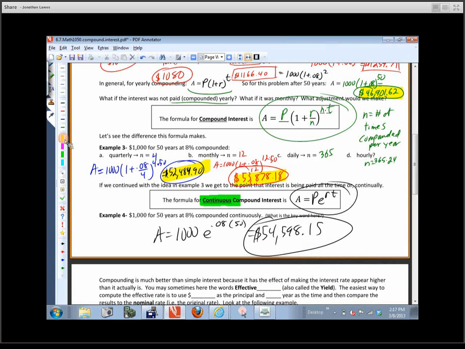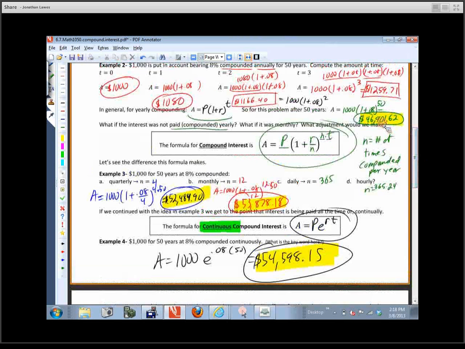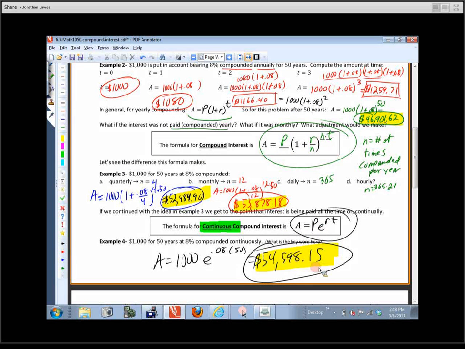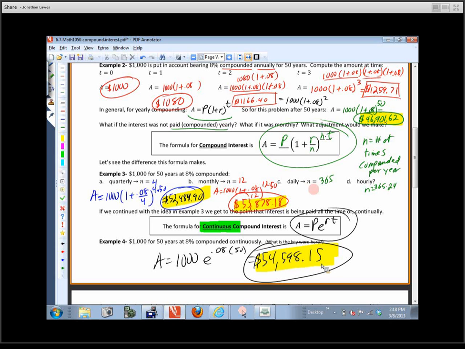Again, make the comparison. Here's what we're looking at. That was the jump to compounding. That was compounding quarterly. That was compounding monthly. And this is continuous compound interest. So even if you did it daily or every hour or every minute, it's going to make a difference. Here it makes a difference of maybe $700 to $800. It's going to make a difference, but again, the power here is in compounding, not necessarily how often. Don't get me wrong, I'll take the $1,400 here or this $700 or $800 here, but the power is compounding.